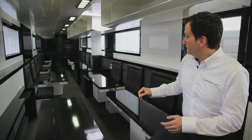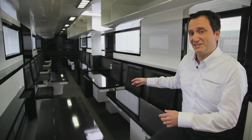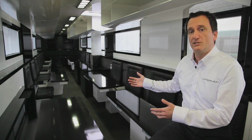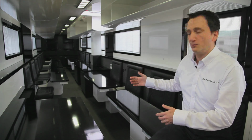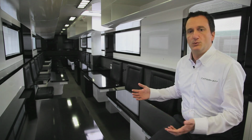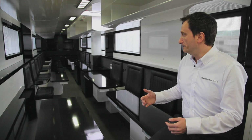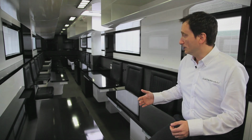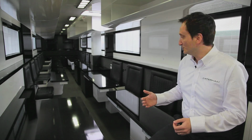So it's full of laptops normally, it's full of headsets because all our meetings are done via an intercom system, so that even when we are in very noisy places, in places where there are a lot of events on top of F1, we can still understand each other clearly without having to scream too much.